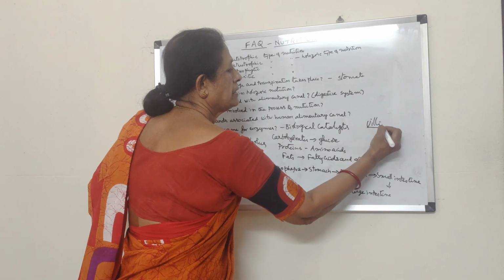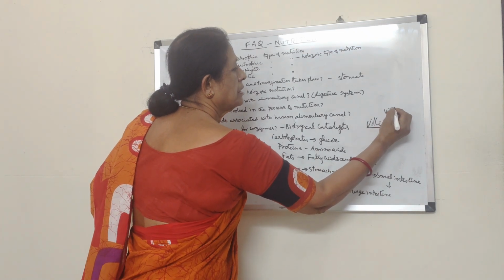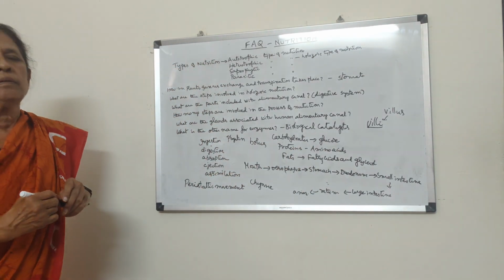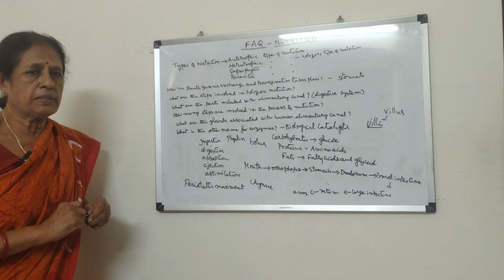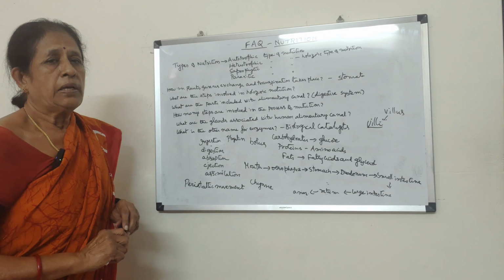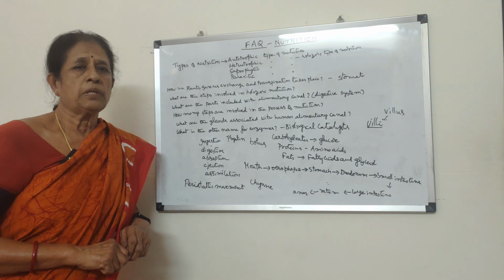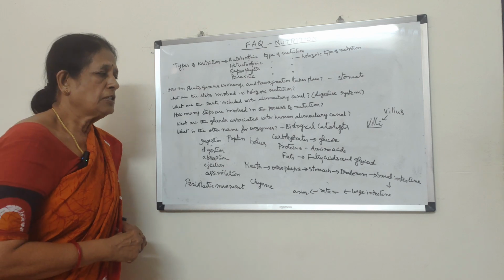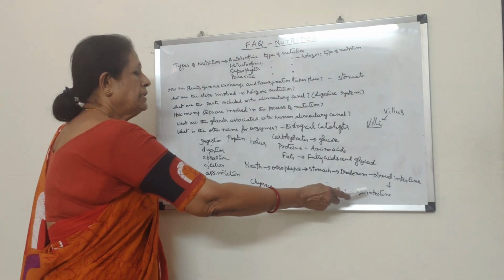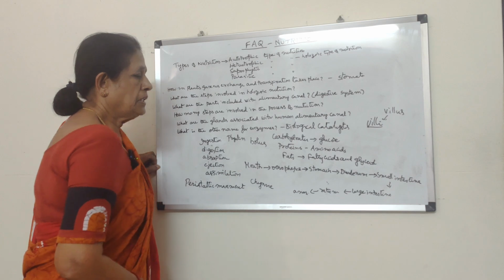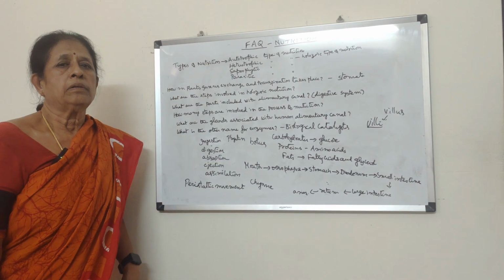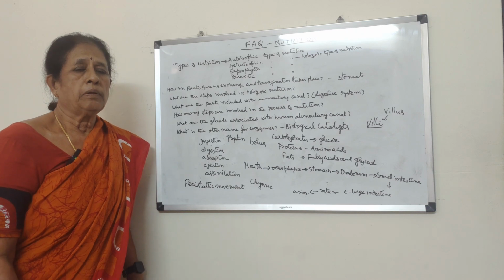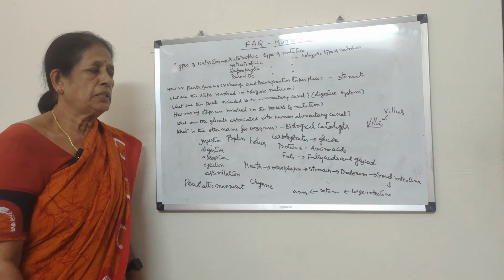Villus is singular, and villi is plural. These villi are richly supplied with blood vessels, and they increase the area of absorption of digested food material. The food is absorbed in the small intestine, and the undigested food passes into the large intestine. In the large intestine, the extra amount of water is absorbed by the walls of the large intestine.